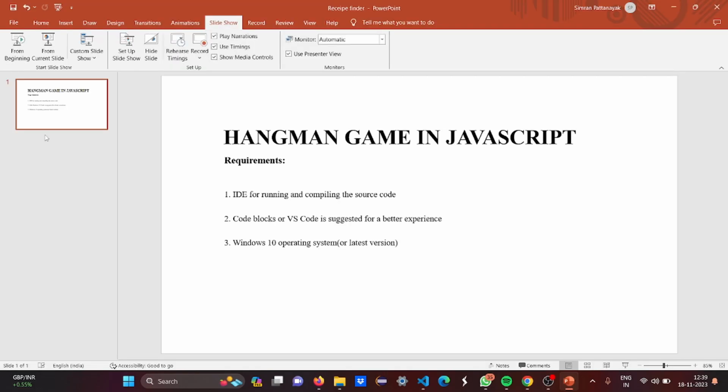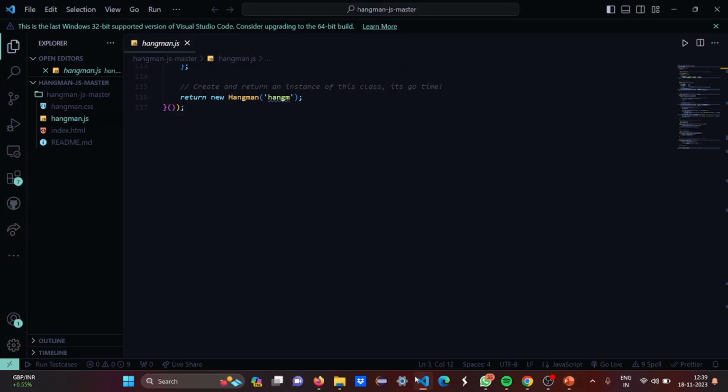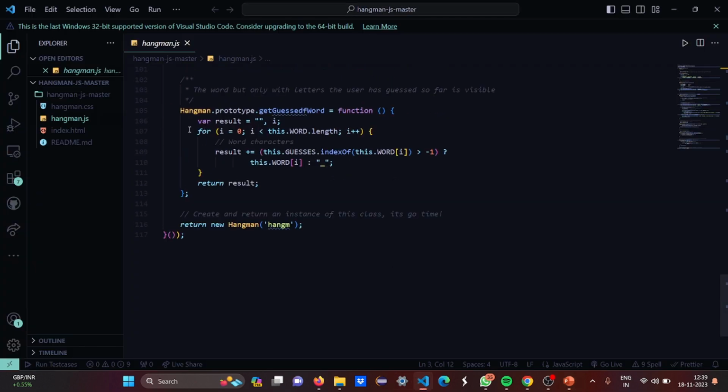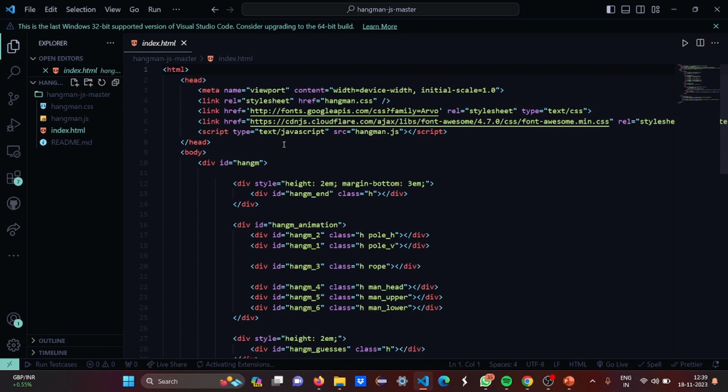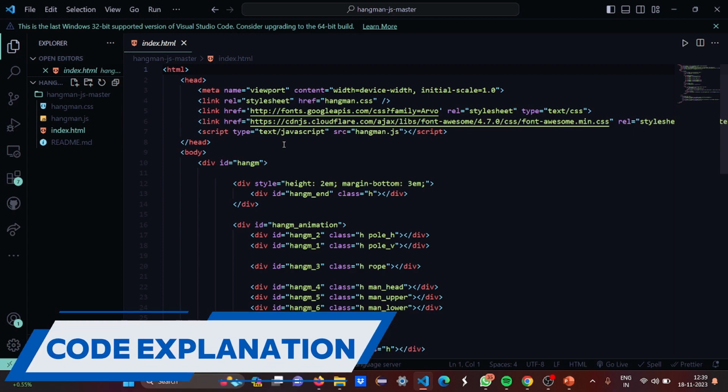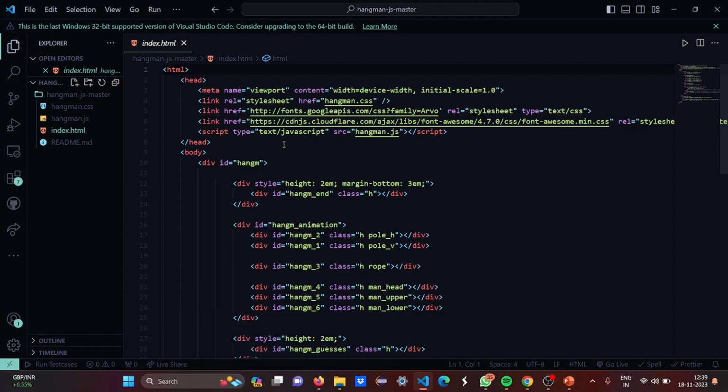Now we are going to move to the code part and see what we have. First we proceed to the HTML file, where you can see the HTML tag, then the head tag, then the meta name called viewport. Viewport is where we set the width and the scale of the entire screen.